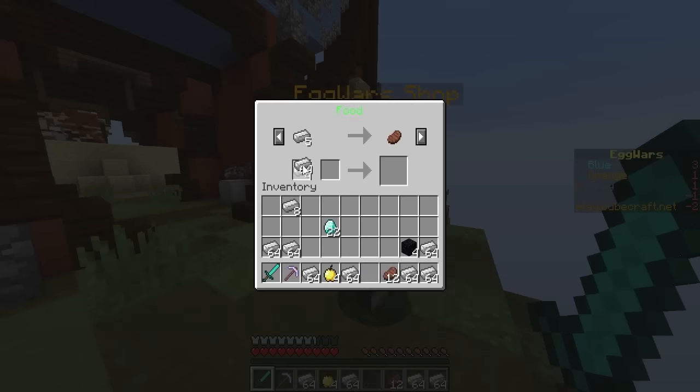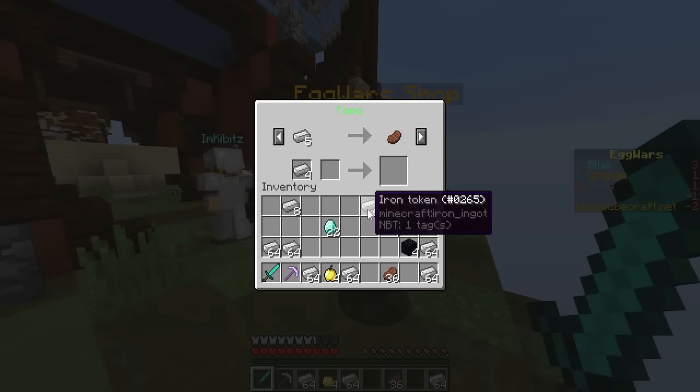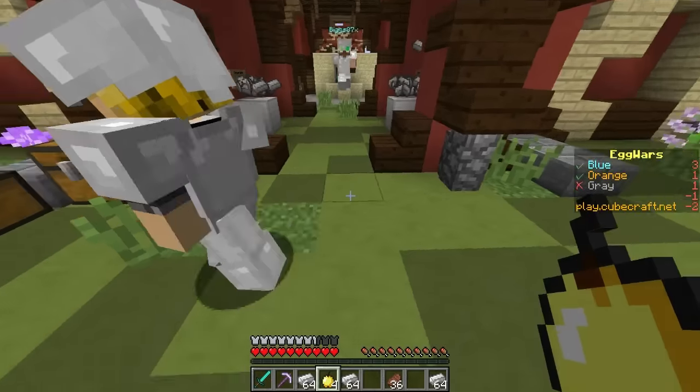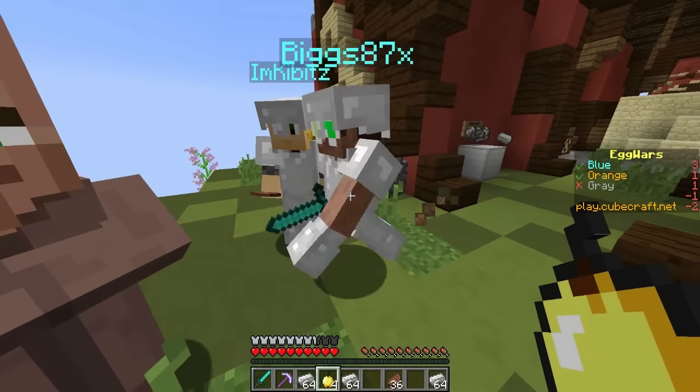I see the gray guy. He's standing on his diamond generator. That's what he's doing. He's got full iron, nothing else. Wait, we need a diamond pick. If all three of us go over there, we can do it with golden apples. He had a mega apple. Oh, he did. How many golden apples do you have?